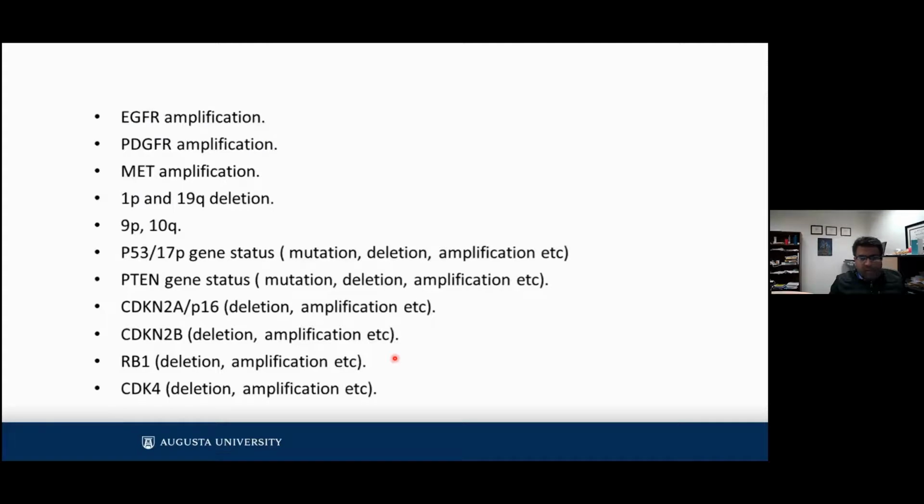Apart from other additional information that we had identified based on the evidence-based pathology as well as meta-analysis and the TCGA data, we had our initial investigation focused on clinically relevant genomic aberrations, which are very well established in the adult brain tumors. And this is just a few examples of them, which we want to make sure that we do identify the status of these aberrations in these brain tumors, which we have done.